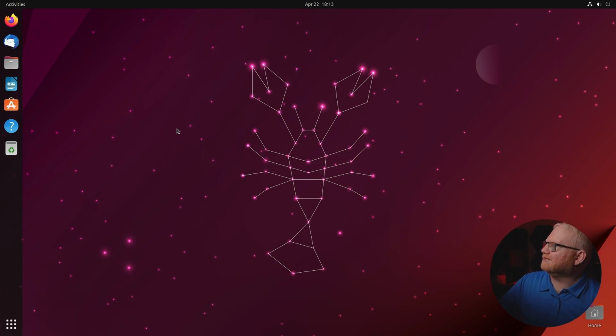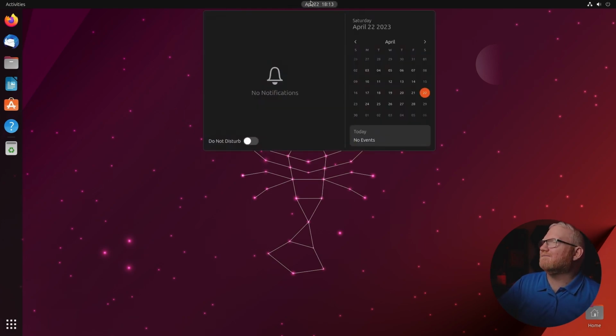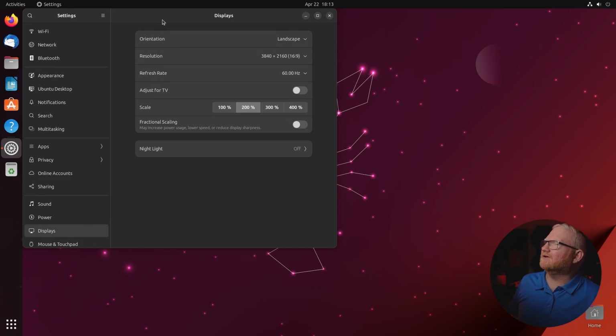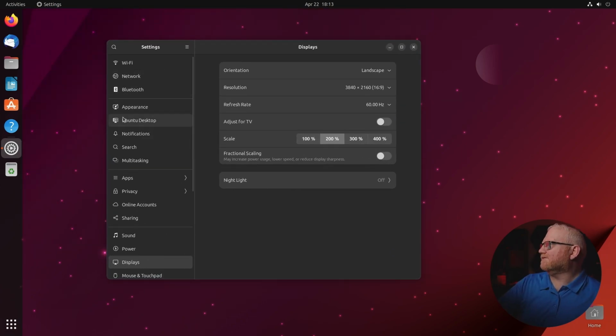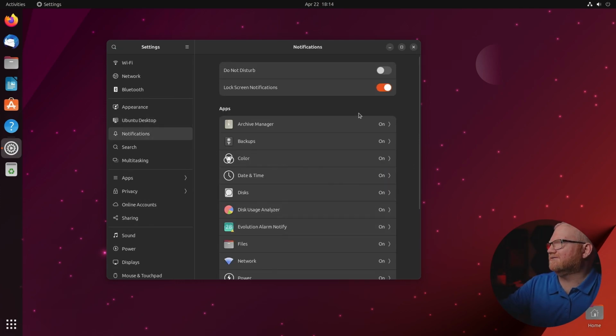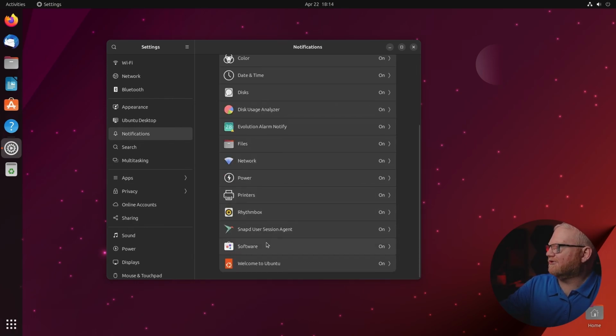But one thing that I really like about Gnome is how integrated everything is. And Ubuntu really does a good job with that. They do a good job with the look and feel of Gnome, but they also end up adding things that most people are going to want. For example, there is a notification badge over here for it, and I'm hoping that we'll actually get to see that pop up at some point here. But for example, I don't think this is typically part of Gnome. I don't normally use Gnome, so I could be wrong, but I think this is more Ubuntu specific stuff that they've added to help people out. They've added the notifications area. We can, of course, actually see them on the lock screen. That's interesting. And you can turn them on and off for each particular program that can send notifications.